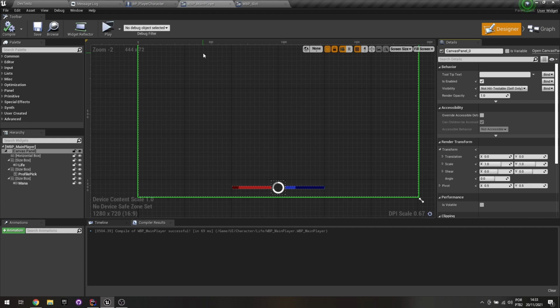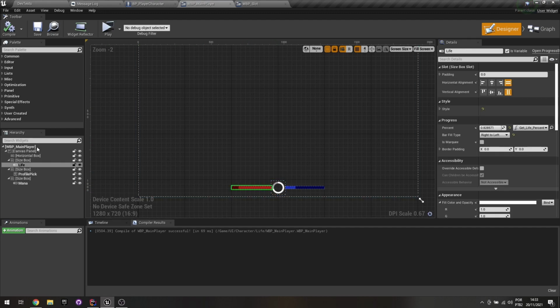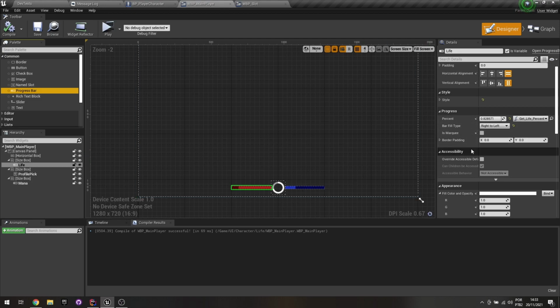This is not natively supported by any default primitive components in the UI. So what we have to do is create a material that does whatever we want at the UI level. For this example, I have just a simple life bar. Let me check where the progress bar is, which is basically this one. It's filling right to left, there are a couple of percentages for an example, and it's getting the life percent based on my character.